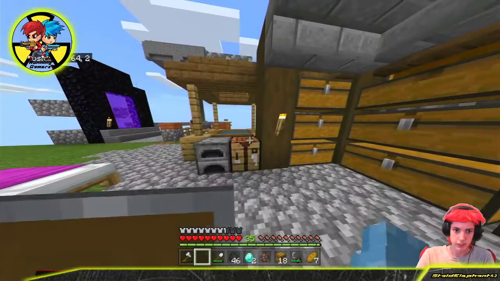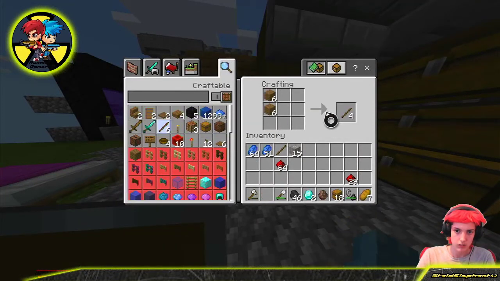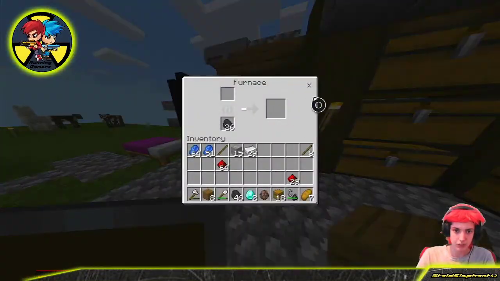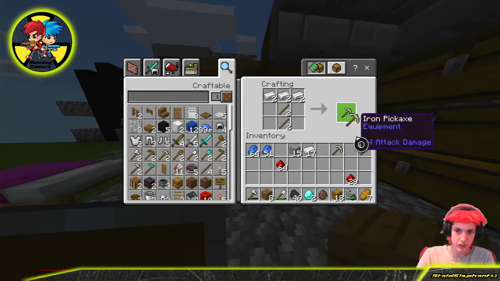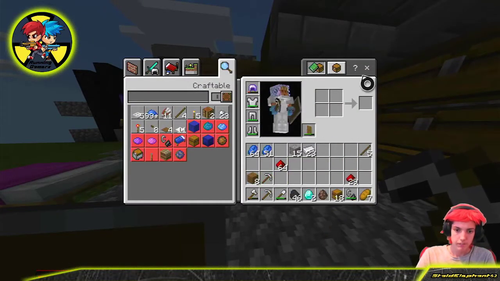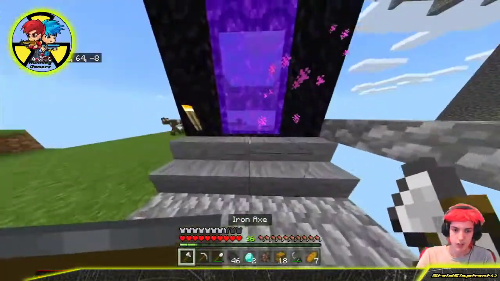Very large, easy peasy. Two of them. I need some iron. What am I doing with myself? Okay, right. Iron pickaxe. Boom. One. Iron pickaxe number two. I'm gonna do it here.